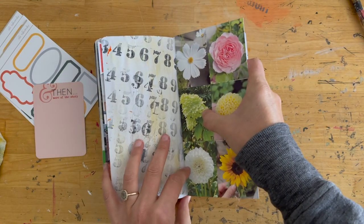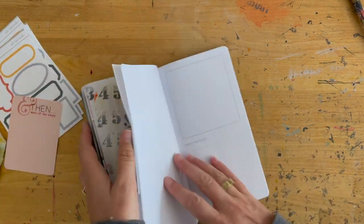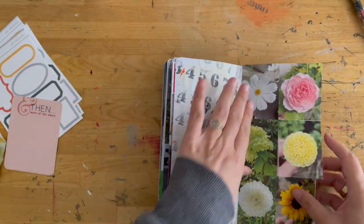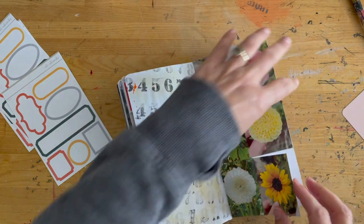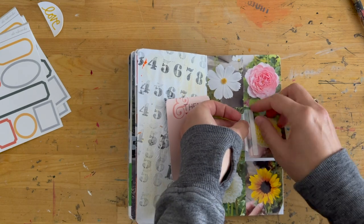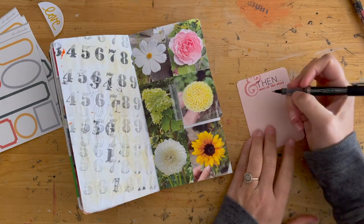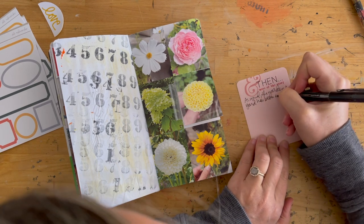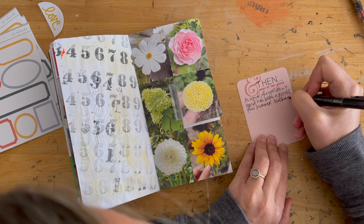But before I do that, I'm going to add in the collage of photos, just temporarily or partly adhering it in there, so that I can still work a little bit underneath that flip up portion. I wasn't sure exactly what I was going to stick underneath there. Rounding the edges, those far corner edges, keeping up with that as a look in the album itself. Then I'm adding on an Avery index tab along the edge of the flap. It's one of my favorite things to add on to tell any viewers of this that there is a flip up there, right? That works just as a way to tell your viewer what to do, or tell yourself what to do. So I love those plastic pieces for that.